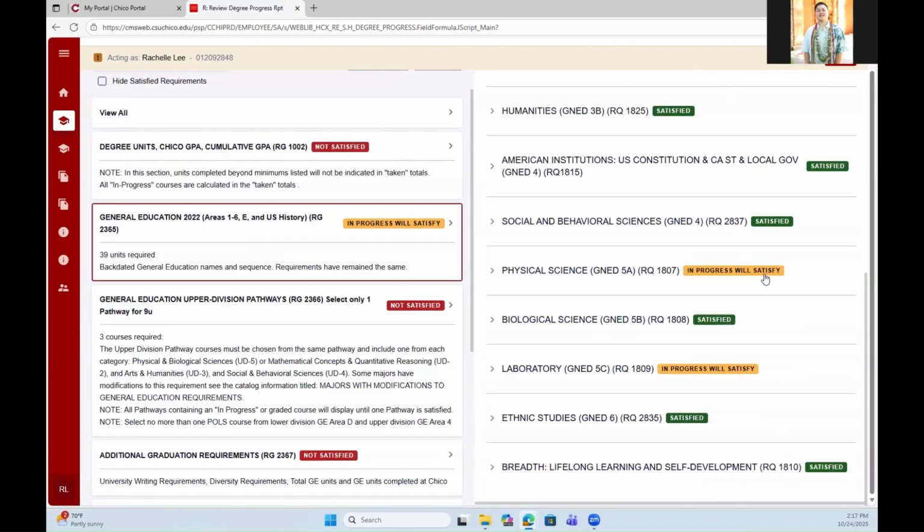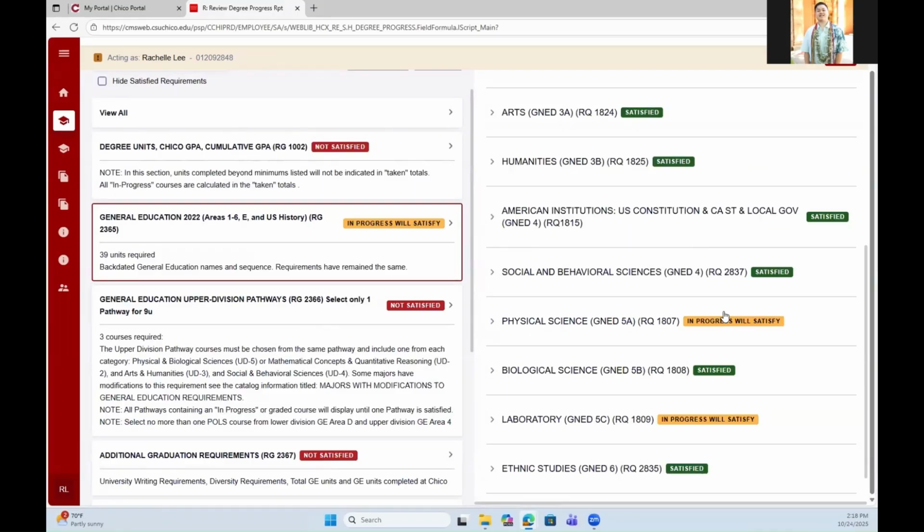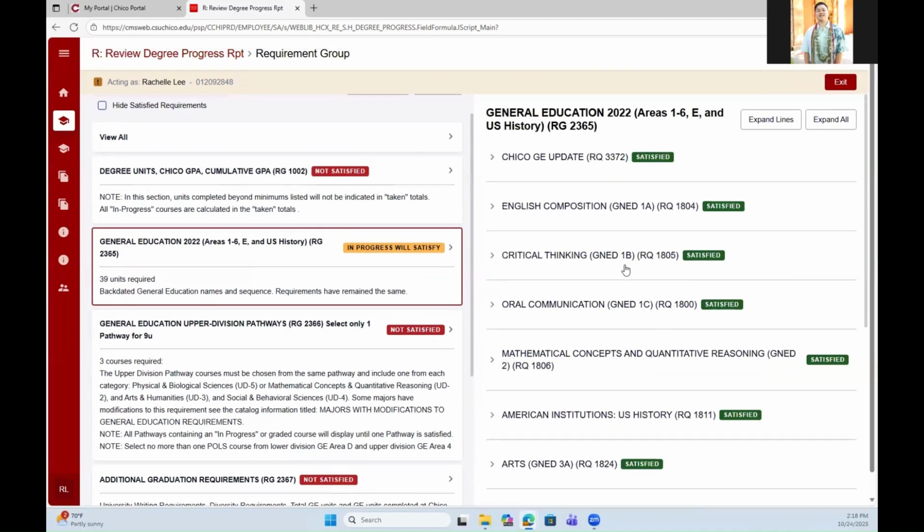If you're currently taking a course this semester, it will be labeled in progress, will be satisfied. Depending on whether the student passes the course this semester, it will be changed to green. If they did not pass, then it will be changed back to red, not satisfied. So that's an easy indicator for you to figure out, oh, okay, which requirements do you still need to complete.